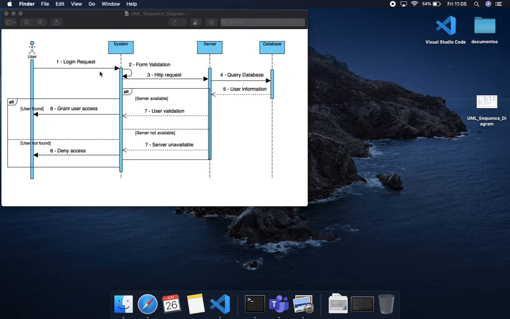Inside the system, the form is validated, and once the form is correct, the system is going to trigger an HTTP request to a server.